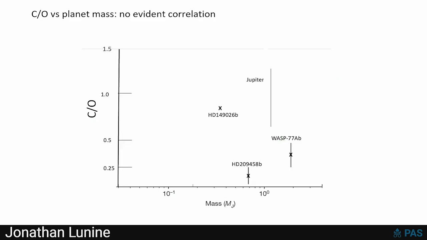But if you go to the C to O ratio, HD 209458b has a very low carbon to oxygen ratio. So I don't think there's a trend here. I think the lesson in this is that we have to look at many more giant planets to understand the trend as a function of their mass and perhaps position, stellar types, and so on. But this is just the beginning for JWST.